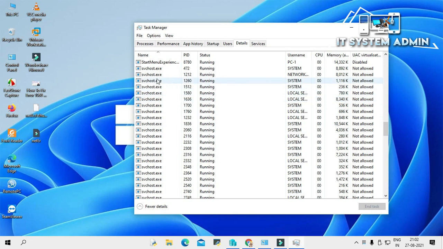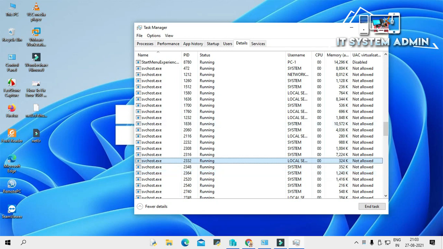Look, all these programs are svchost and all are running and all using your computer's CPU and memory. That's why your computer becomes very slow.